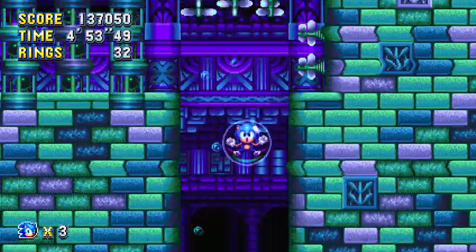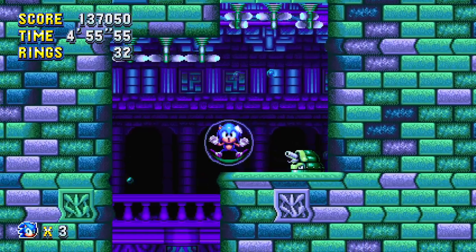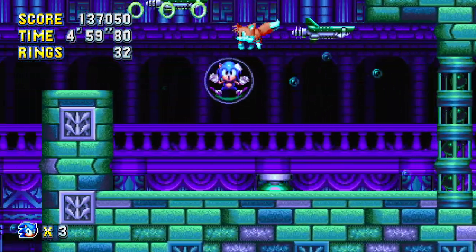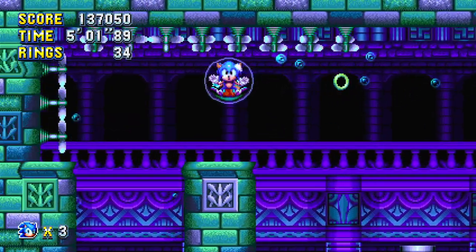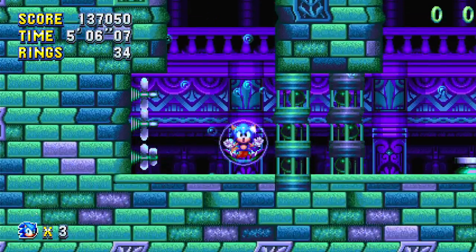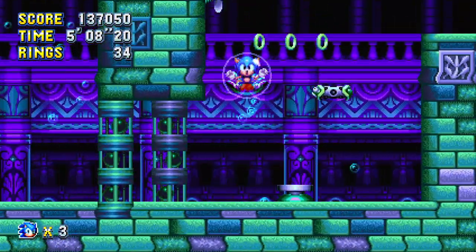I do ship the Sonic characters, though. Tangle and Whisper, that's one of my favorite Sonic ships. Silver and Blaze, that's another one. I ship Sonic and Amy mostly because it's obvious.